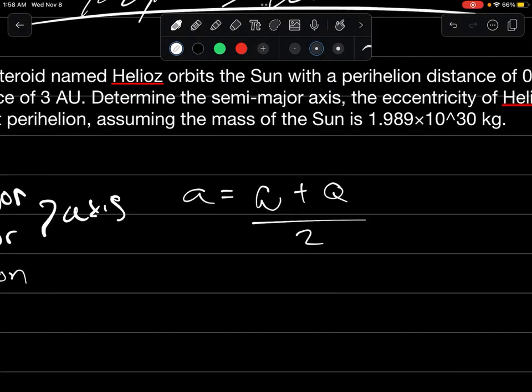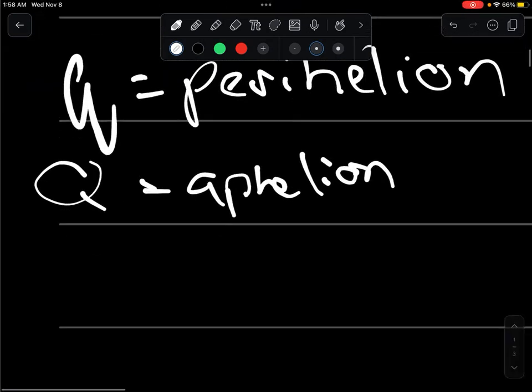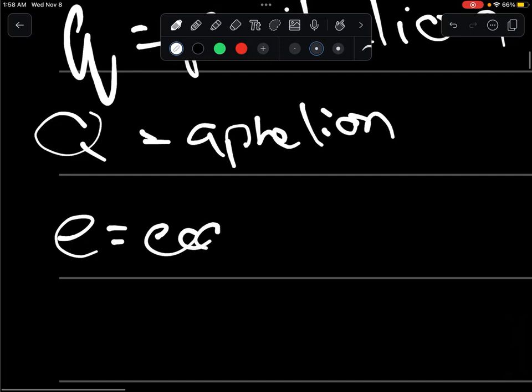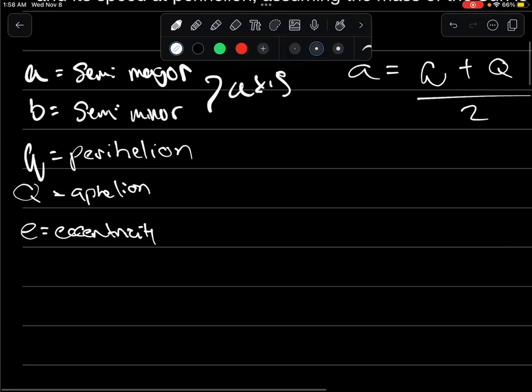Now, our next goal is to define the eccentricity, or E, of an ellipse as the ratio of the distance from the center to a focus over the semi-major axis. So eccentricity is a dimensionless number that describes the shape of the ellipse. An eccentricity of 0 corresponds to a perfect circle, while an eccentricity closer to 1 indicates a more elongated shape. This step introduces a new orbital parameter that characterizes the orbit's deviation from circularity.